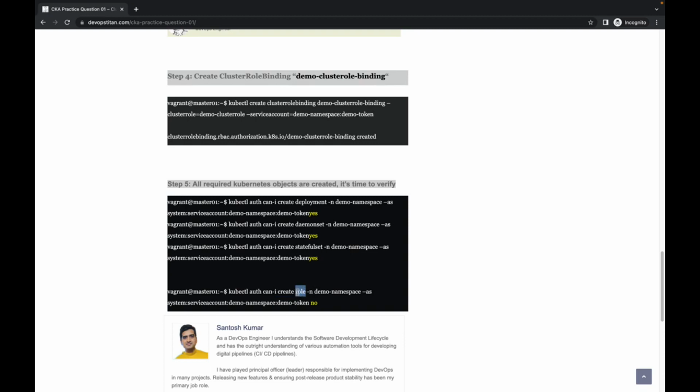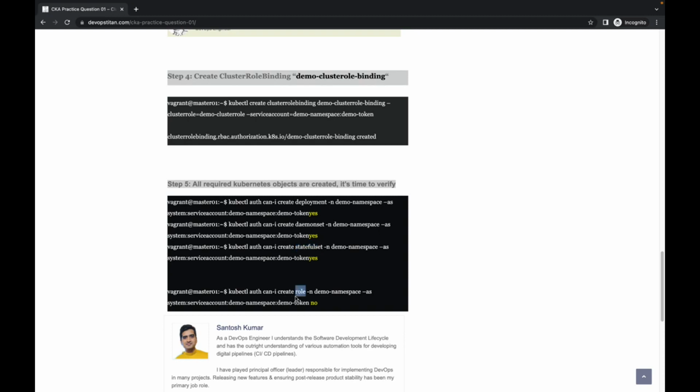Like there are a number of Kubernetes objects which can be created, deleted, listed. Okay, so previously I was giving StatefulSet, daemon set, and deployment as per the rules, as per the resources which we had added in the question. This time I'm trying to give something different which we have not defined inside the cluster role which we created. Okay, so this is role.